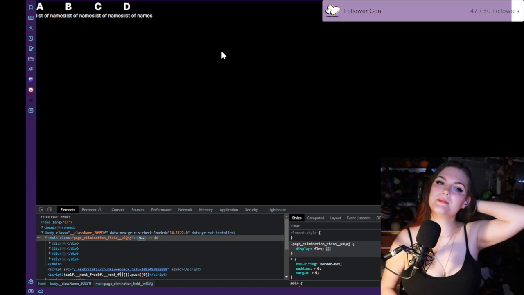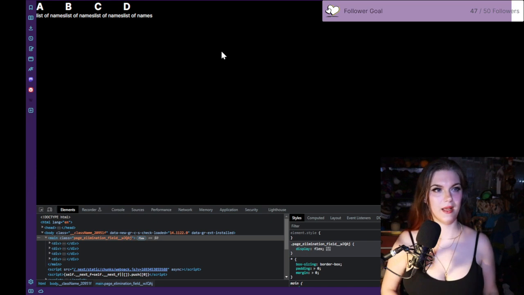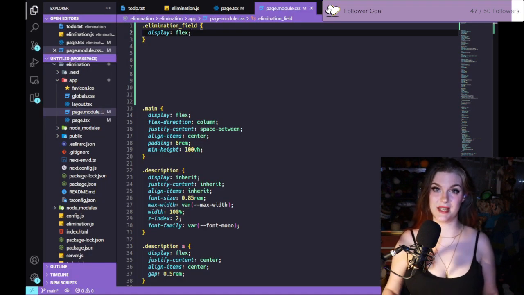Okay. Now it needs to not be crammed into the top of the page. I think maybe we need to make it centered on the page.